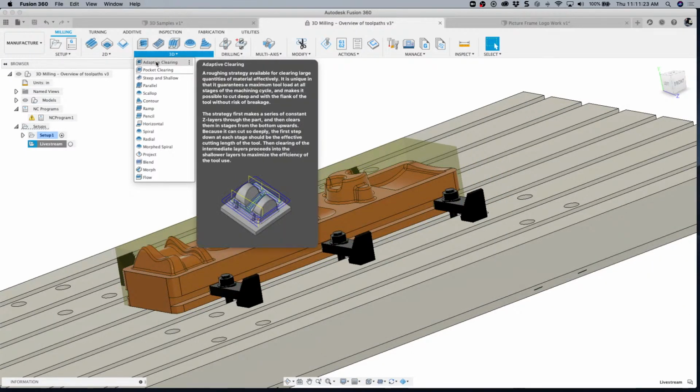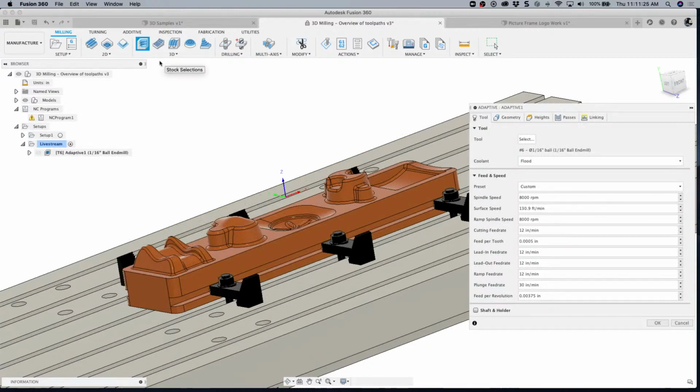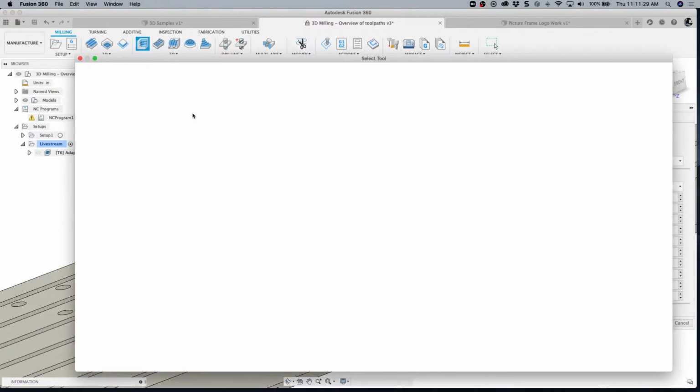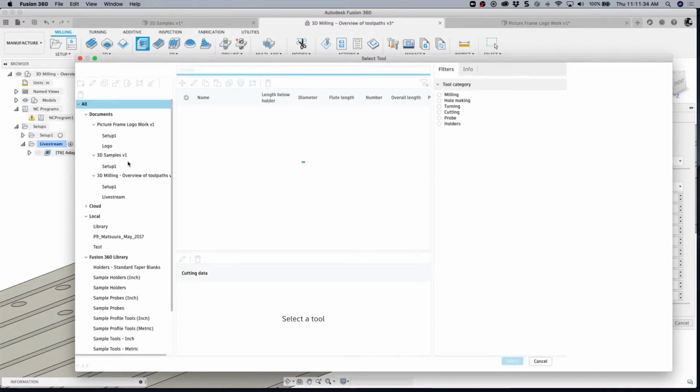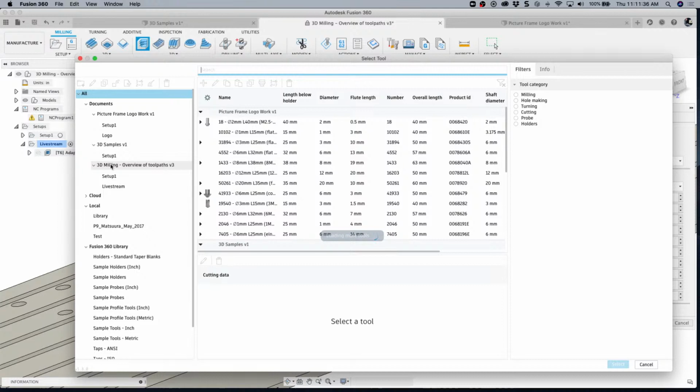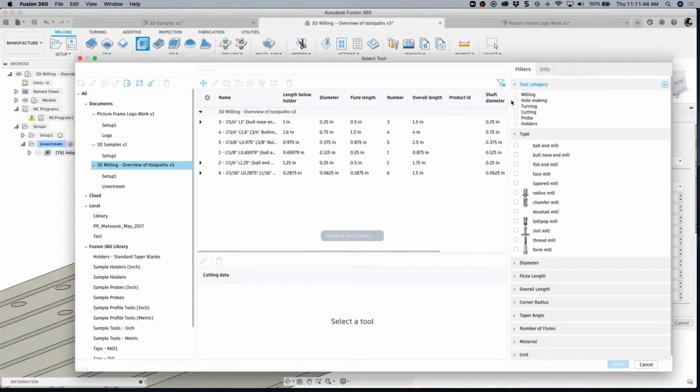3D adaptive clearing. Very first thing, I'm going to select a tool. Let that open up. And I'm going to come to this setup and let me see what tools I have. I can filter by milling, and anytime I'm using my bandwidth here, sometimes I have some slight lag, slight delay, so apologize for that.